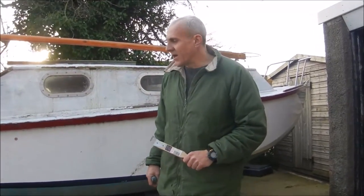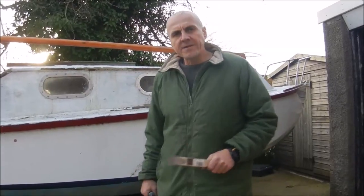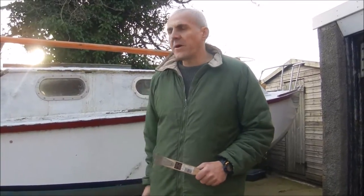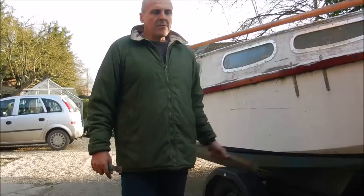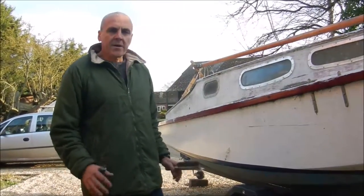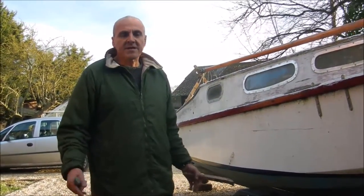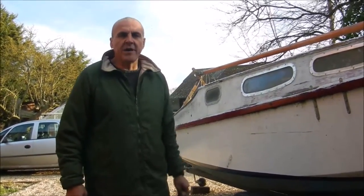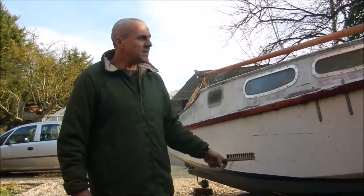So what we've got is a Lysander 19. What I mean to say as well is that as we go along, I'm going to explain all these terms to you in simple terms. So if I mention a sailing term or part of the boat, I'm actually going to tell you what it is. So it's a Lysander 19. Lysander is the name of the boat. It's like saying, you know, it's a Ford C-Max or a Citroen Zara. It's a Lysander. That's the name of the boat.